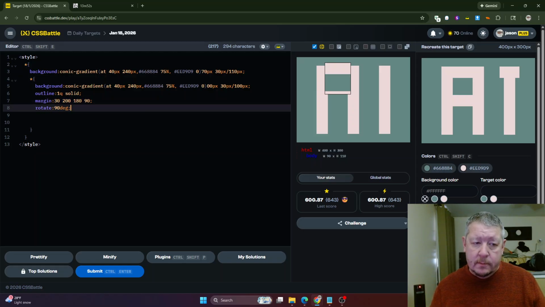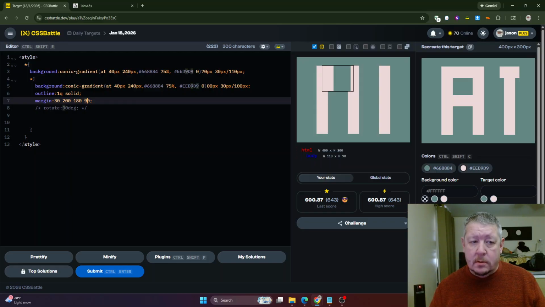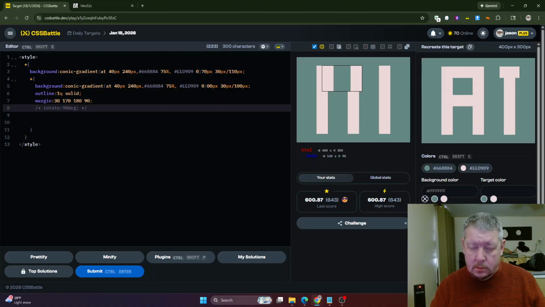Let's take the rotate off for a moment. Now, to make it wider, I would adjust this. Turn the rotate back on.